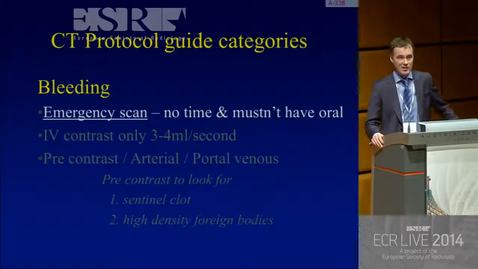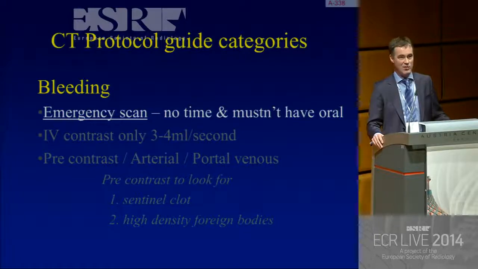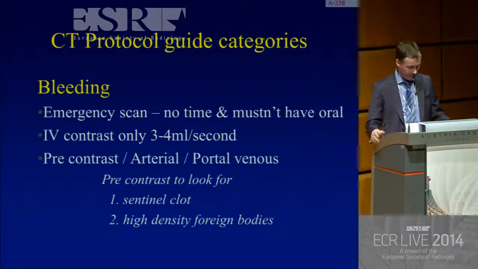So the first protocol is a bleeding scan. This is an emergency scan. We do not have time to give the patient oral preparation, and the patient shouldn't have it because we're worried that the patient is actually bleeding. What we usually use is intravenous contrast injected quite fast, but beforehand to do a pre-contrast scan.